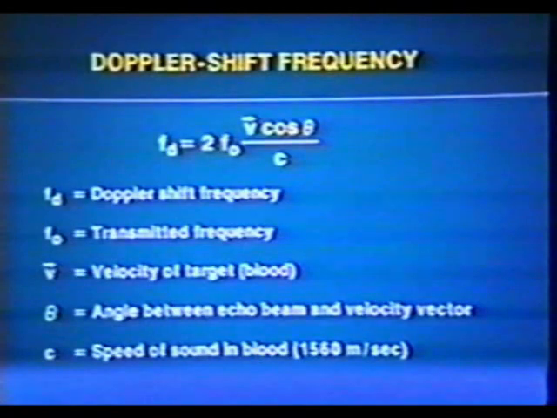The ability to precisely measure this Doppler shift frequency is extremely important because this shift is directly proportional to the velocity of the blood cells. This relationship is defined by the Doppler equation. Here, f sub d is the Doppler shift frequency measured by the instrument. F sub 0 is the transmitted frequency, which is a known constant for each transducer. V is the velocity of blood flow. C is another known constant, the speed of sound through blood. Theta is the angle between the axis of blood flow and our sound beam axis.